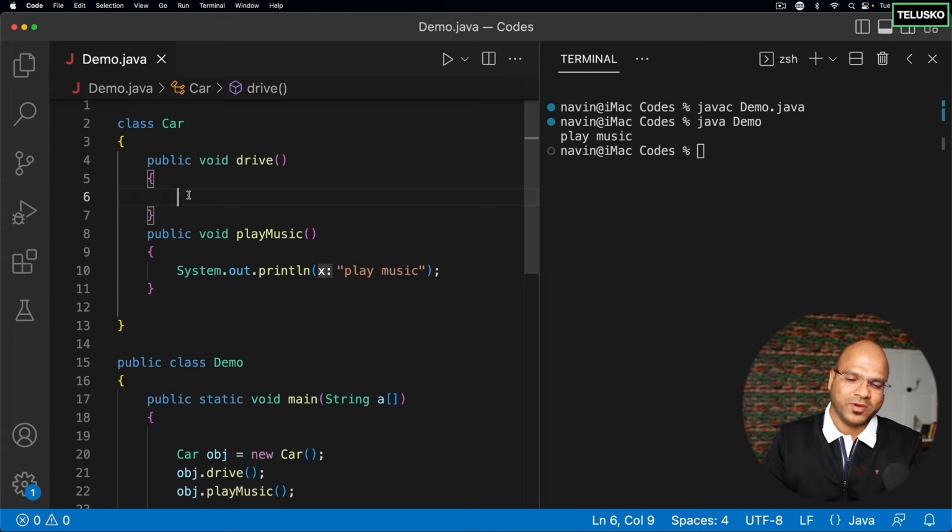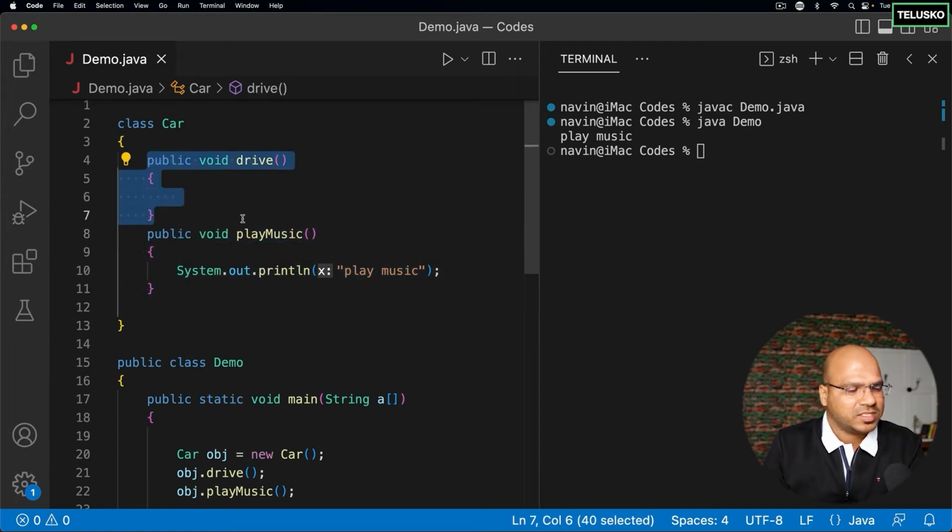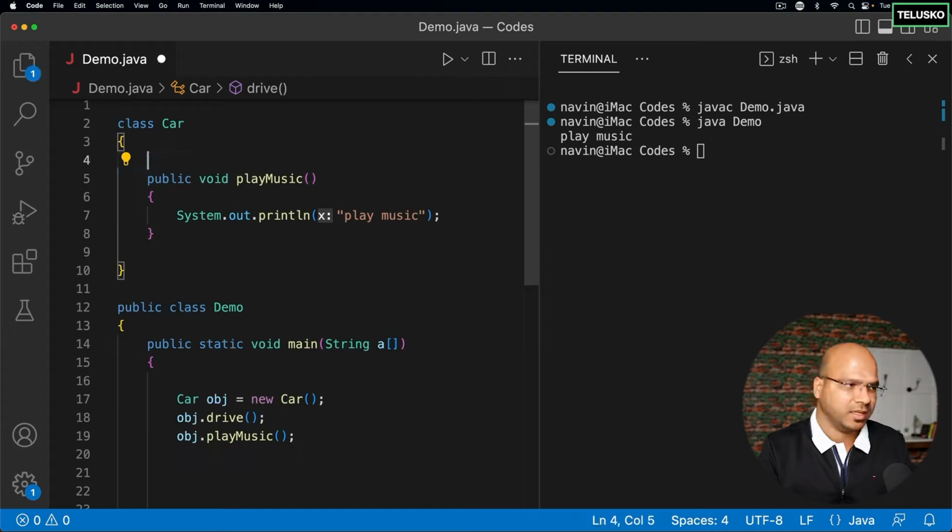See, the thing is, when you build an application, you have a structure which you follow. You design your application. I'm not talking about the thing which you see on the screen. I'm talking about when you build an application, you design on paper: what are the classes you need, what are the methods you need? Now, at this point, you know how to play music, but you don't know how to drive. In that case, should I remove this method completely? If I do that, then how will you call it a car?